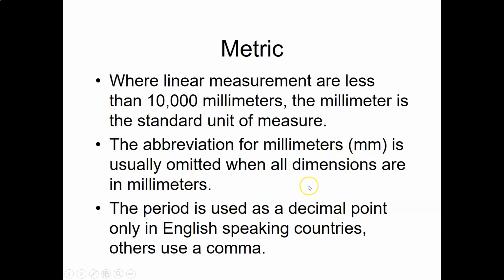Now, we may go down near our title block, at the bottom of the page, and write the word metric just so everybody knows for sure that it's metric, okay? And in the United States, both in our metric measurements and in our decimal inches, we use a period as a decimal point. To you, that makes common sense. But in a lot of countries that do not speak English, they use a comma. In North America, everybody uses a decimal point or a period, but in other countries, they don't.